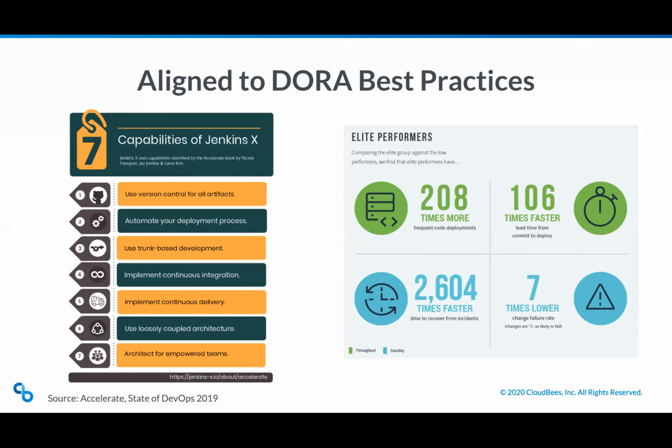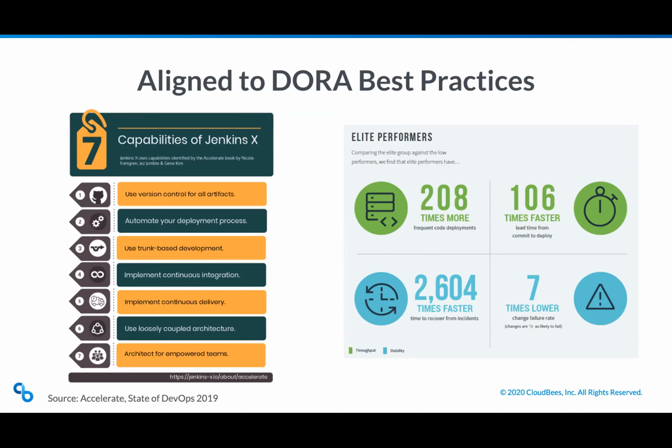And Dr. Nicole Forsgren, Jez Humble, and Gene Kim were the authors of Accelerate, which draws very heavily on this DORA research that Dr. Nicole Forsgren was heading up at the time. It recommends several very specific DevOps practices, things like version control for all artifacts, automated deployments, trunk-based development, empowering agile teams, continuous integration, continuous delivery, a lot of the things that Kellyanne was talking about, and much more.